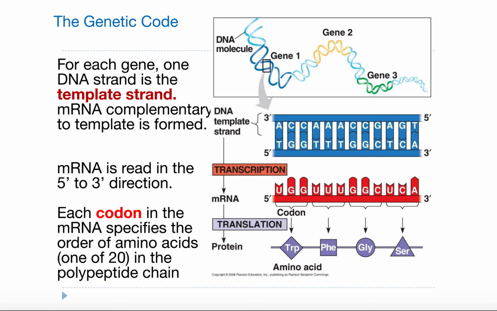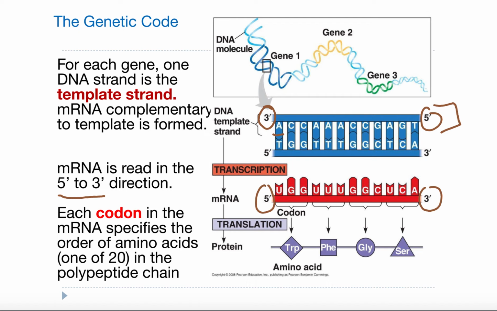Now, the template DNA strand and the resulting mRNA really depend on the 5' to 3' directionality, so it's really important that you pay attention. The mRNA is always 5' to 3' in terms of direction. Whether or not you use a complementary sequence from the DNA to get the mRNA depends on the orientation of the DNA. If we give you the DNA template strand, the DNA that is 3' to 5' that is used to pair to form the 5' to 3' mRNA, then you're just going to do the complementary sequence.